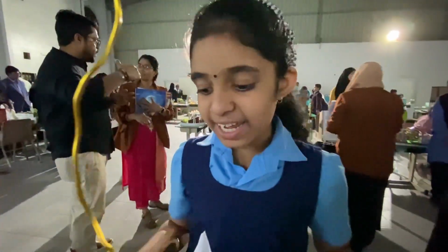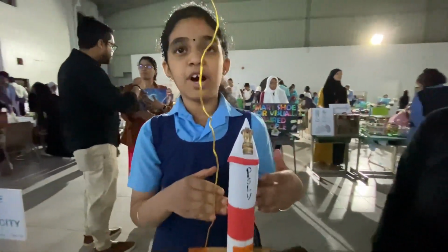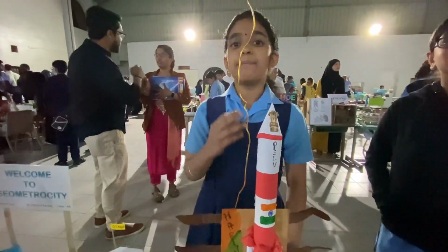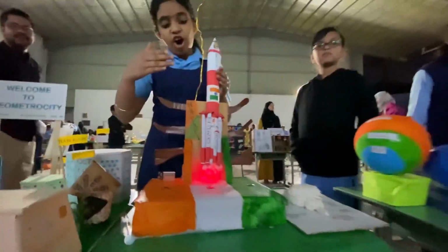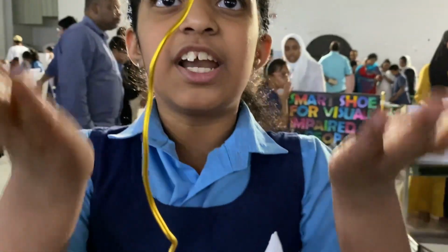Hello, I'm Harini. This is my project, Rocket Science, and I have made here the model of Aditya L1. So, let me tell you how a basic rocket works. A rocket works on the principle of action and reaction. In the rocket, the action is the force produced by the expulsion of gas, smoke, and flames under the nozzle end. The reaction force propels the rocket in the other direction.